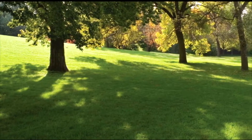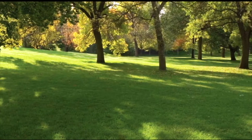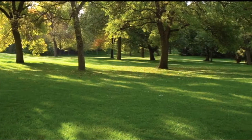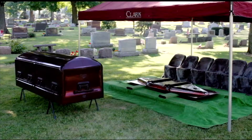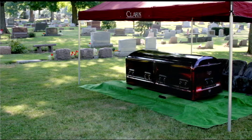When a loved one dies, it can be hard to let go. But knowing they will rest in a safe, dry environment brings peace of mind and comfort. Grave vaults were designed to ensure such peace of mind. Typically made of metal or concrete, the vault is installed at the gravesite, and the casket is placed inside.